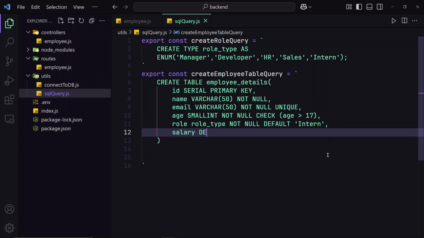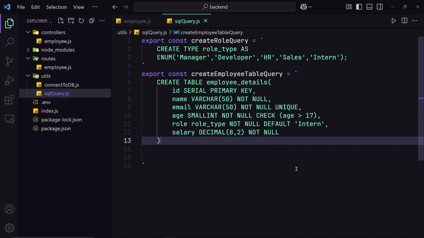Salary, decimal, 8,2. Here 2 signifies the precision after the point. So with 8,2 we can have 6 digits and 2 decimals. This should be not null. Save this file.